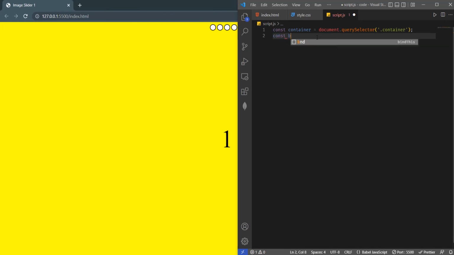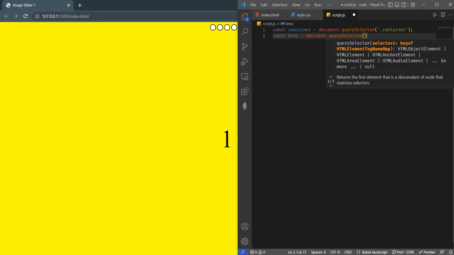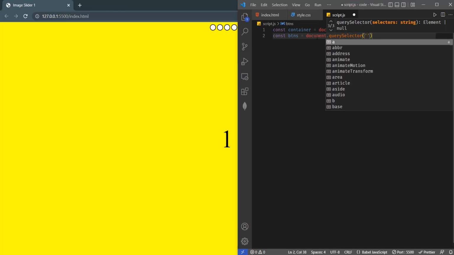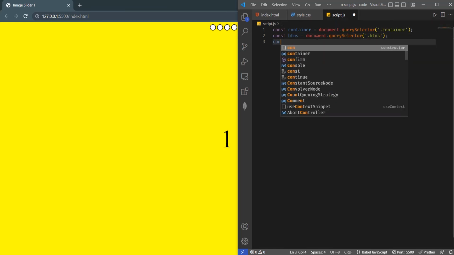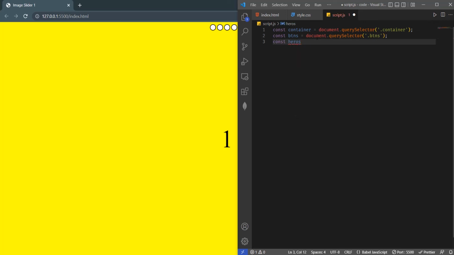Also I will grab all my buttons with document.querySelectorAll and my buttons class. Now I will grab all my hero cards by using document.querySelectorAll dot hero and save it in a heroes variable.